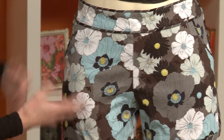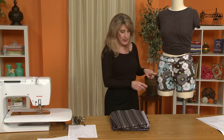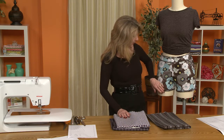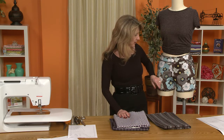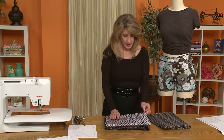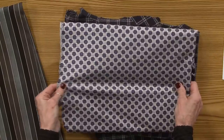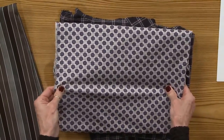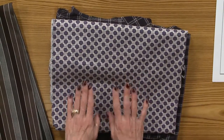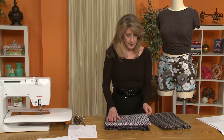You can see it's just a really cute short. As far as fabric choices, the fabric I chose is a twill, and it has some spandex in it — maybe about three percent. This is a very similar fabric, different pattern obviously, but you can see that in the crosswise direction it has just a little bit of stretch, which makes it very nice and will make the shorts a lot more comfortable to wear, especially if you're sitting in the park watching a movie.